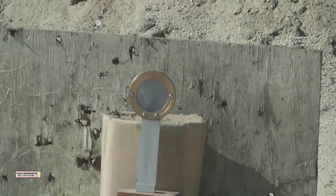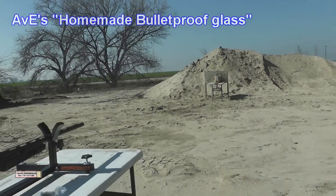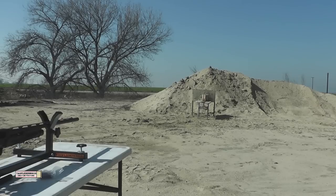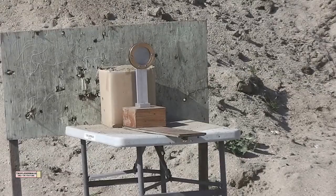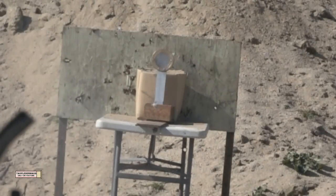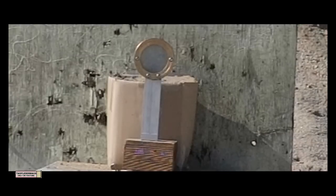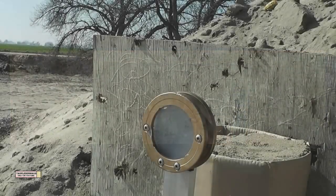We wanted to shoot the so-called homemade bulletproof glass that the channel AVE sent us one more time — we doubled up on the layers of glass. Look how well this slug flies through the air, just very straight and true. Darren hit the glass and the brass at the same time. Watch this weird effect when the aluminum smacks against the brass — it actually made a little flash. I don't know if the aluminum was detonating or the brass was detonating, but it was a pretty neat little flash, and you can only see it on that one camera shot.